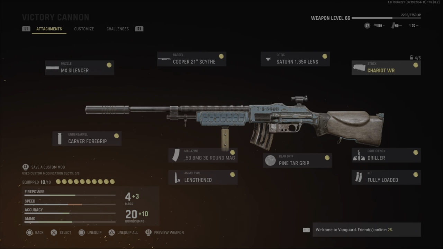I got the V2 rocket with the best bar class up in Vanguard. So you know what, folks? Let's get into the video and let's get into the class setup.